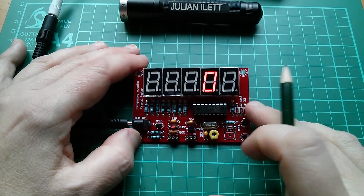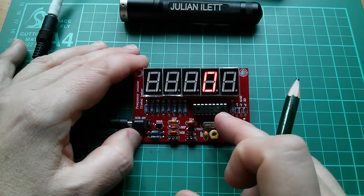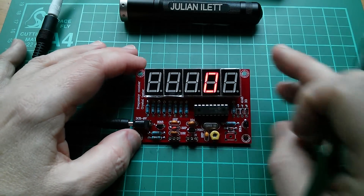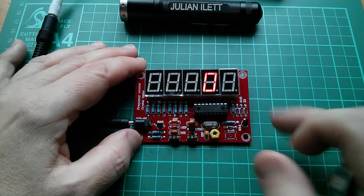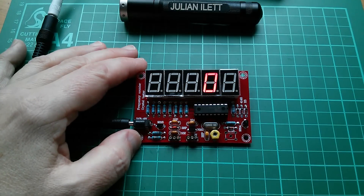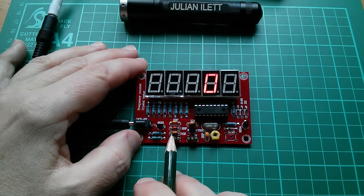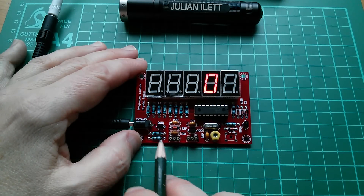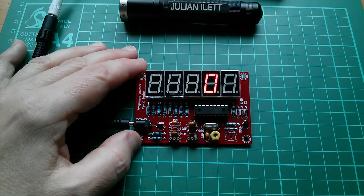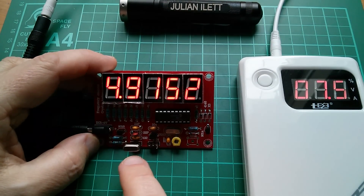Now Wolf has provided all the details for his design including the circuit and critically the firmware, and that's why of course this thing got copied. But somewhere along the line there must have been an intermediary who added in this little crystal oscillator, and it's really awful. This is not in Wolf's original design - so no blame to Wolf because he didn't put this circuit in his original design.